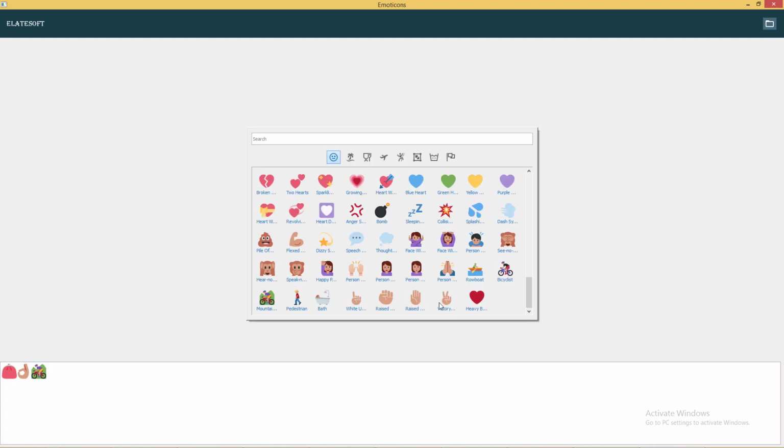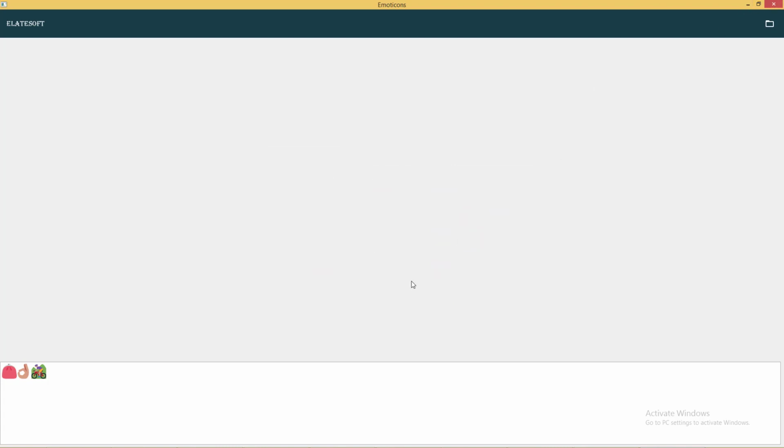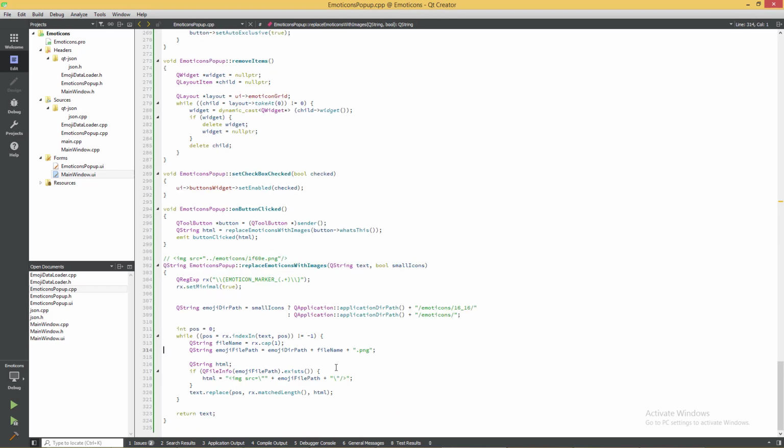In this way, you can create the emote icon widget in Qt C++ and send this item to even another application, maybe an Android app or some other window app, by just sending the HTML for this emote icon to another application. I am sending this with this signal.